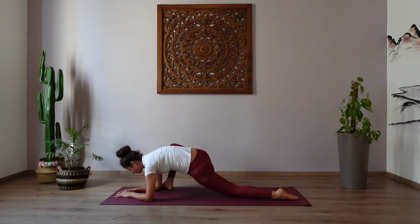You might notice that one side of the hips opens up a little bit more than the other side. That's quite normal. And by time, the body will open up more and more and balance out more and more. Close your eyes. Breathing deeply in and out.